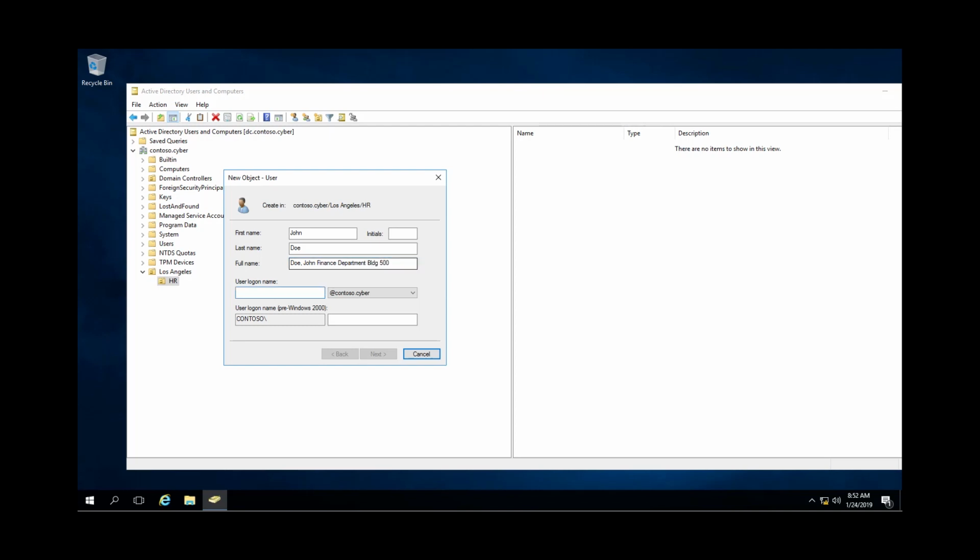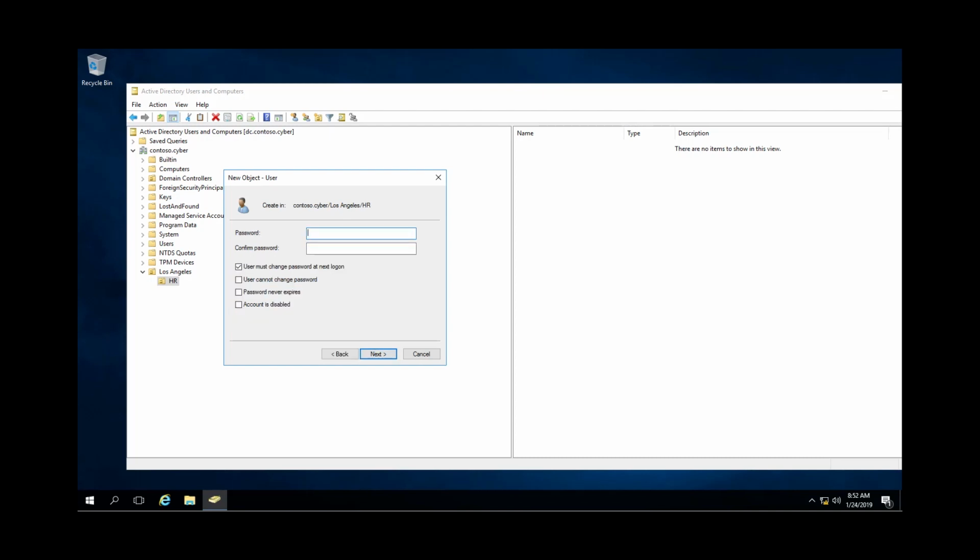Then you need to give them an actual logon name. If you don't have PKI enabled or have like a token involved with it, the user will log in using their logon name and credentials involved with that. So we're just going to place john.doe at our domain, hit next.